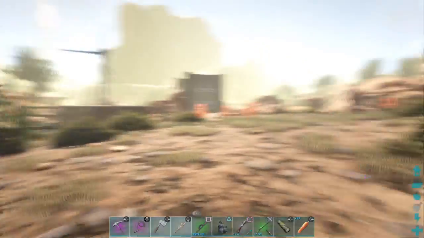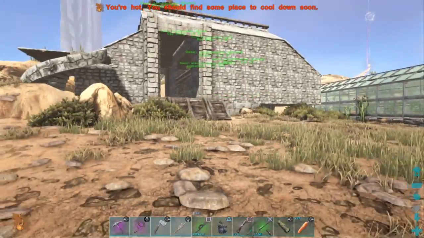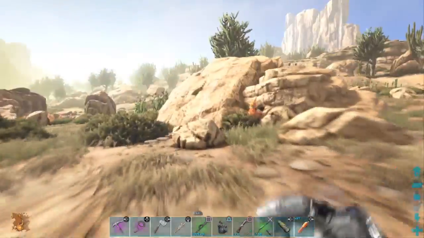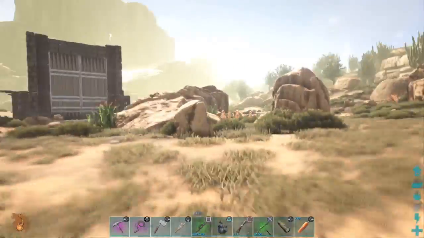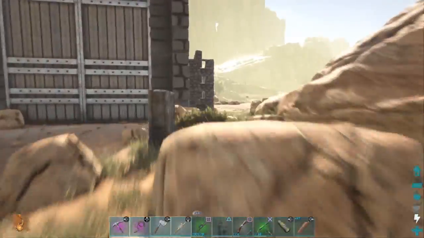Finally got it done. And then on the walk here to get more of my dinos to bring over, because I brought over most of them, there's still a few, but I did bring over most of them. There is a ton of these horses. They all started spawning over here. So I am going to attempt to tame one here.